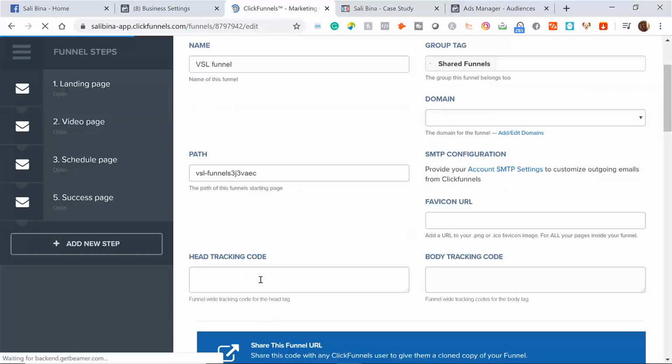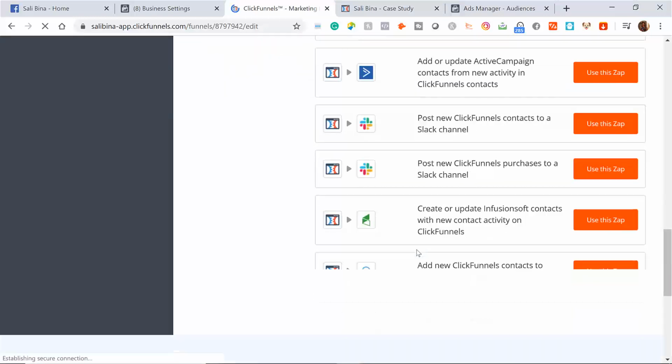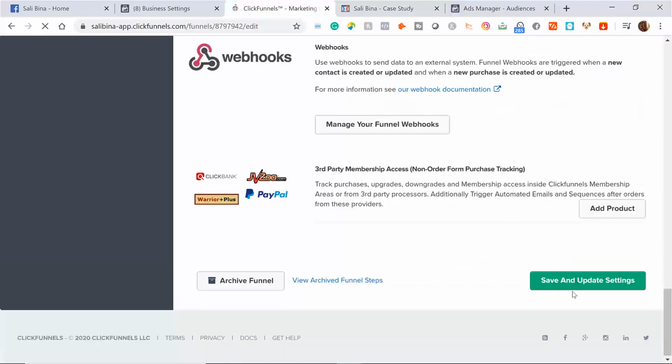Okay, it is that easy. You just click on this little box, and it should enable you to click. I'm using a PC, so you just press Control V to paste, and that's it. You click away from it and scroll down again. Don't forget to do this, because it's very important: you have to click Save and update settings.